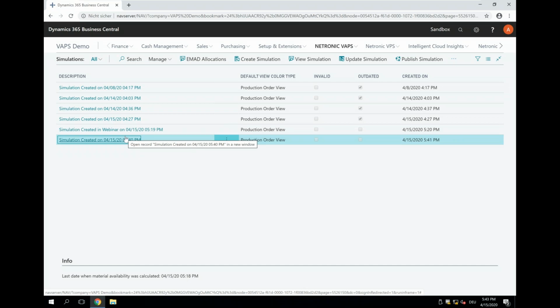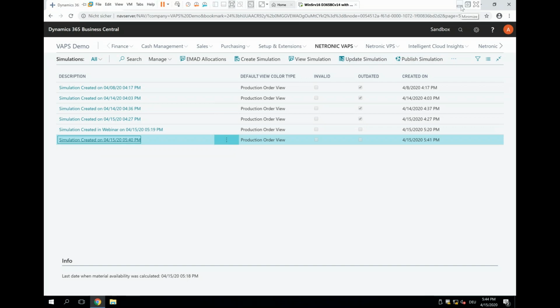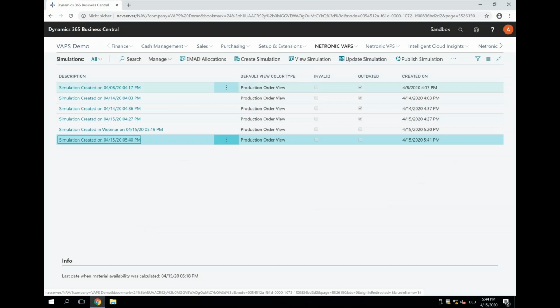Okay, so this is how you can build various simulations. Right now, you can only compare them by opening and looking at them. But, and this is something I will also talk about at the very end of the webinar, we are working on ways to have a compare simulations button so that you can compare them by a given set of KPIs. But you have the capability to run different simulations, to build different schedules, to maintain everything from within Business Central. And once you are happy with what you did, then you can publish and then you update Business Central.